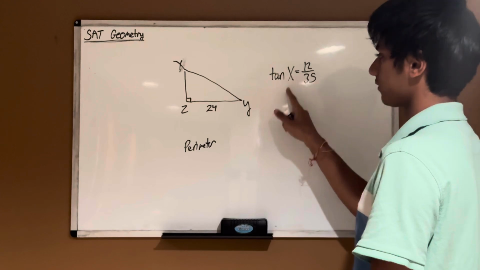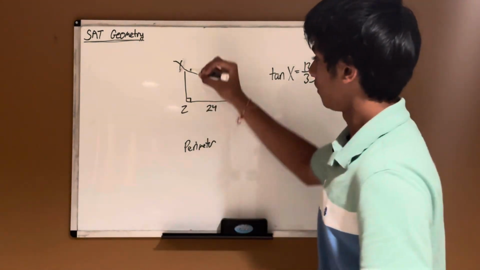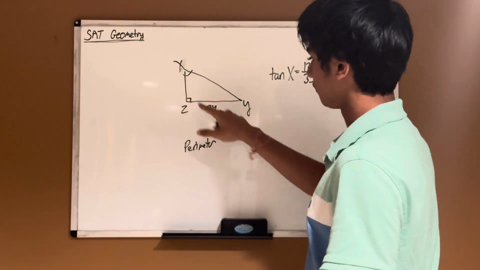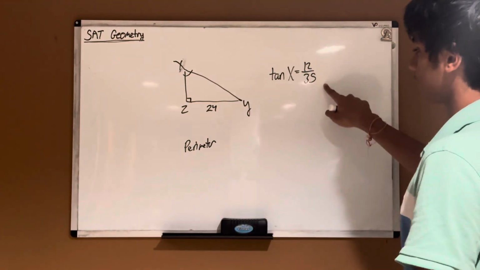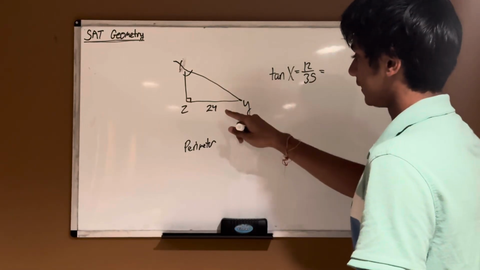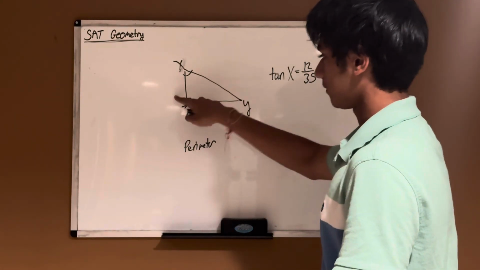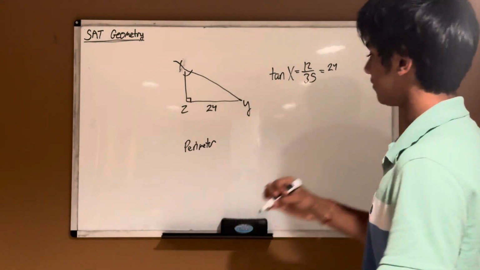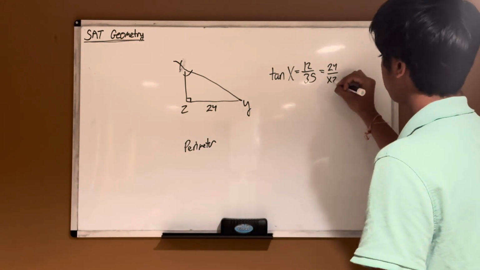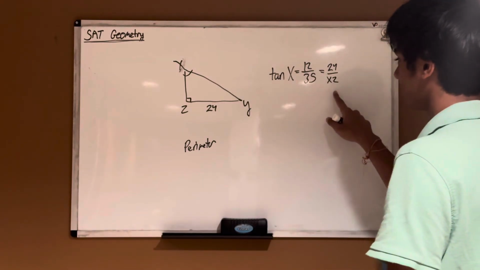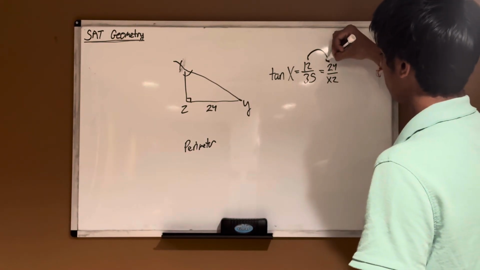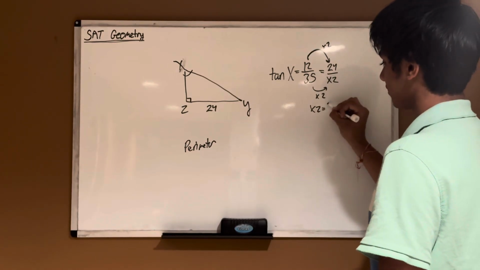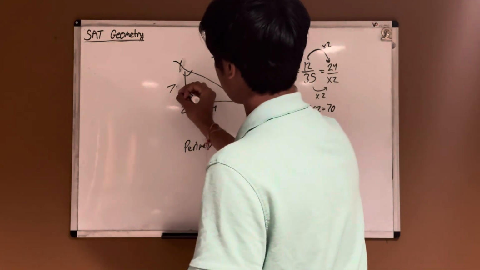Okay, so tangent of x, what does that mean? Well, SOHCAHTOA, right? So the angle here, x, is equal to TOA, opposite over adjacent. So this ratio, 12 over 35, is equal to the ratio 24 divided by the xz, because again, opposite over adjacent is what tangent means. Okay, so if we solve for xz, we're multiplying this by 2, multiplying this by 2, therefore xz has to be equal to 70, so we have 70 here.